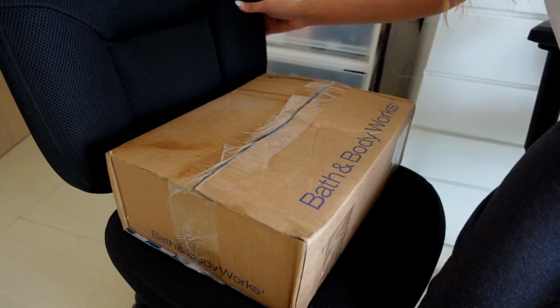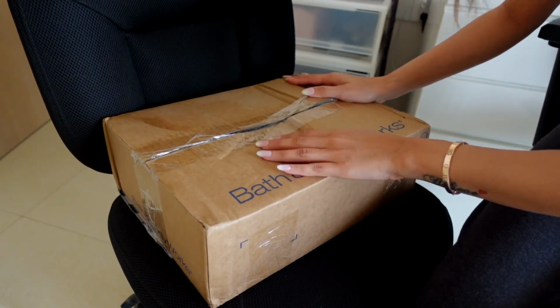I know it's a lot for hand wash, but since I'm doing my house and creating the aesthetics of it even more, I feel like hand washes also matter. Just the after effects of how it smells. I just care about things like this. Not everyone has to, but I do. All right, Bath & Body Works, baby.